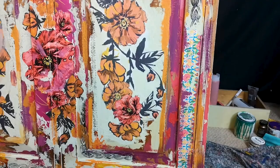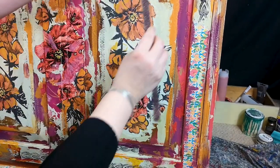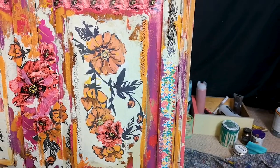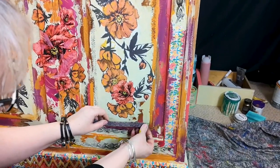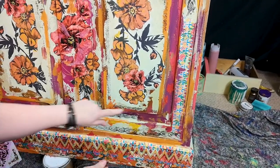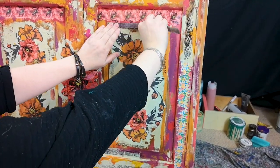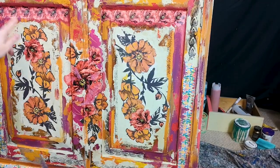So, it's just a little bit of interest, like these parts here. It's just another little part of interest. I don't intend to put it everywhere, just in some areas. There's so much texture already. Yeah, I'm quite liking that. So I'm going to do that around the edges, but not all of them. I'll do a part here and maybe a part here, like that, to make it look like it's worn off. There's no point putting it on the dark wood because it really doesn't show up incredibly well. We can try, but it won't show up that well. There. I'm going to do the same on this door in a minute.